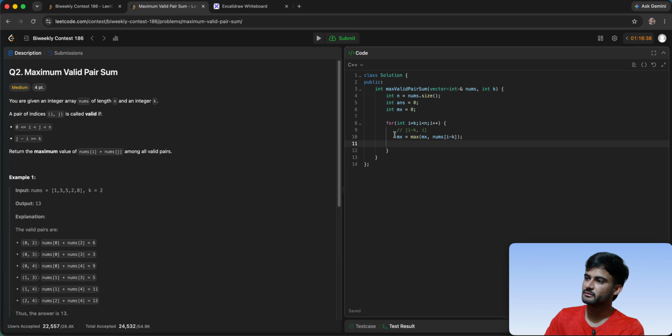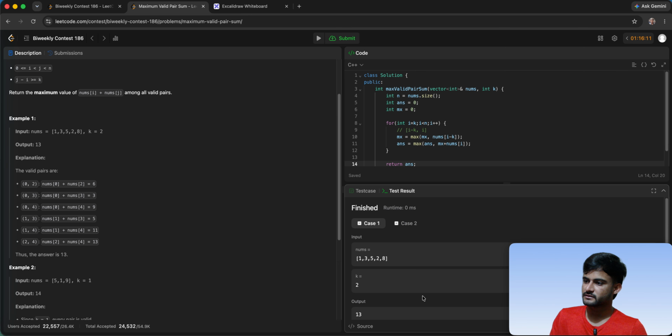As you have updated your mx variable, let's find the sum and eventually update your answer variable. So the current sum will be mx plus nums of I, and update your answer variable. At the end, just return the answer variable.